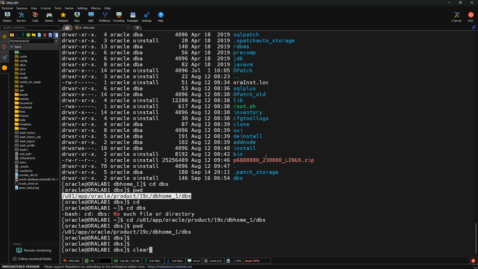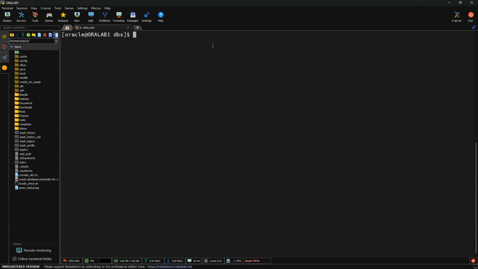I'm just giving a clear. Okay, and we have looked at cd. We have looked at ls, ls -ltr, ls -altr, and just a simple ls. Okay, present working directory also we have looked at. So cd, present working directory and ls, we use for navigation purposes, and to see what files exist, where you wanted to go, and where you are. You can check with these three commands. You need to remember these three commands.